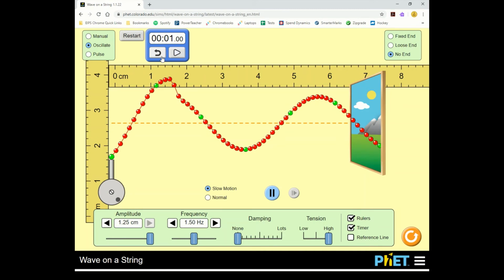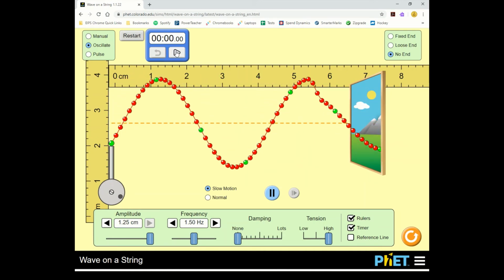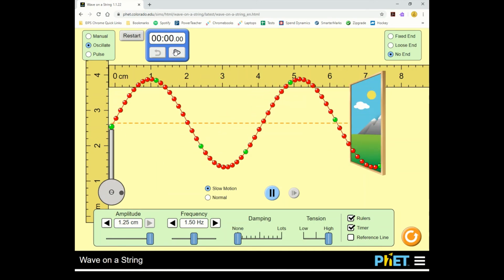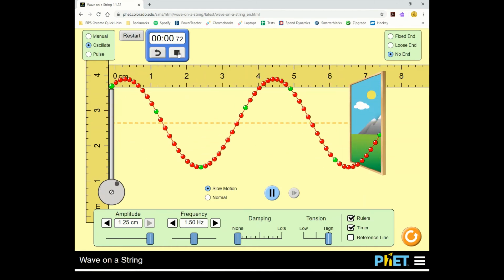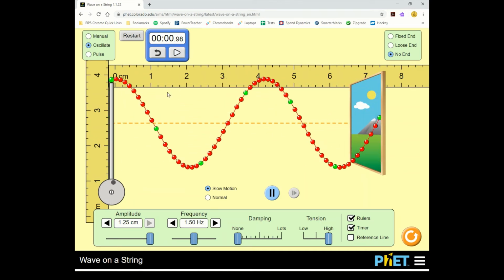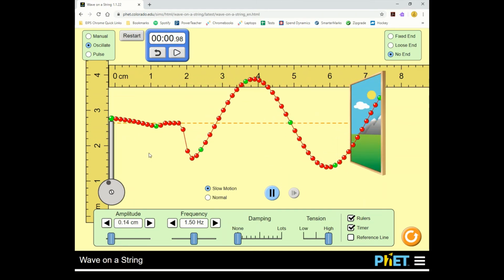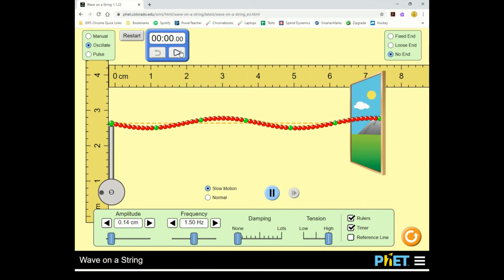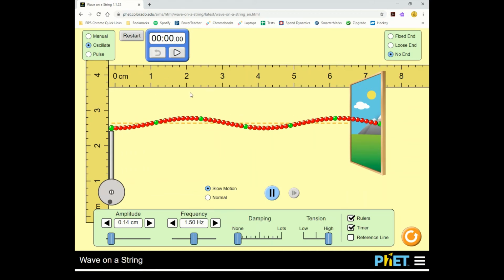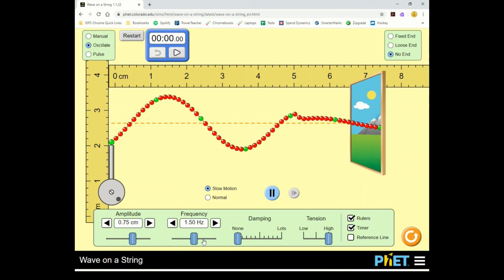So now when we increase it, we'll measure it again. We'll follow this until it gets to that 6 centimeter mark, and we get about a second. It's harder to measure with the small amplitude, so we'll wait for the thing to go up. And it's about a second, right? So the amplitude doesn't make a difference. So let's go back to our control amplitude to keep that a controlled variable.